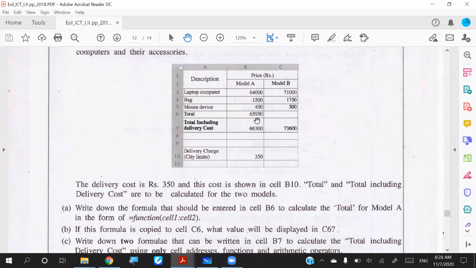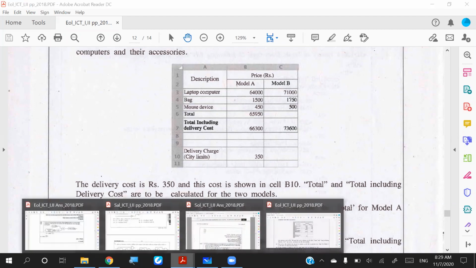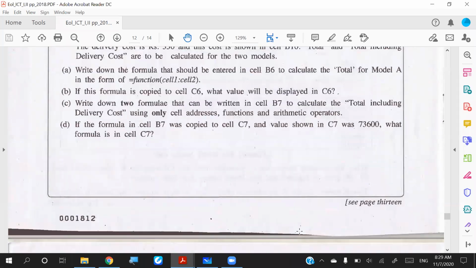B6 contains the total, so it's definitely going to be a sum function. So it is going to be equal sum B3 colon B6, sorry, B5, right? So your answer is going to be B3 colon B5, right?